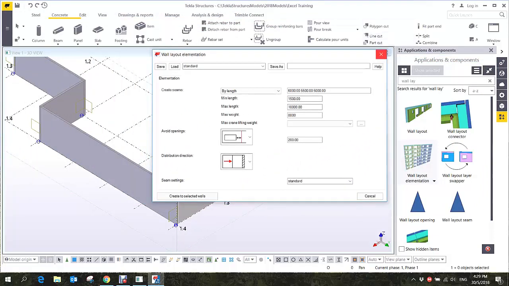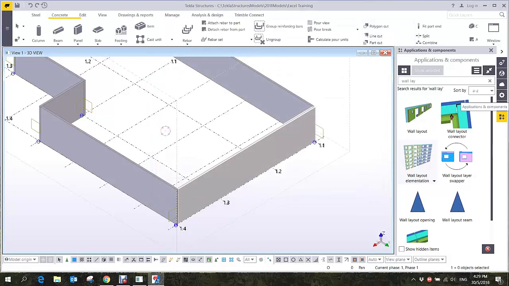Go to this one here, and then you type here wall layout. You can see the wall layout elementation. Check if you get it. You will notice in our wall layout elementation, click on this one.